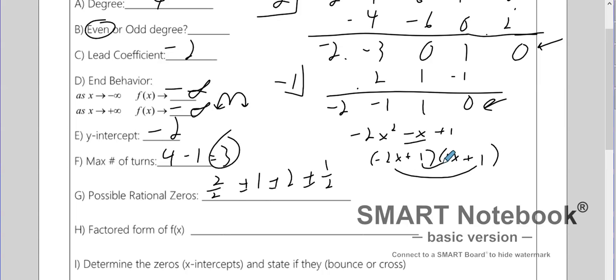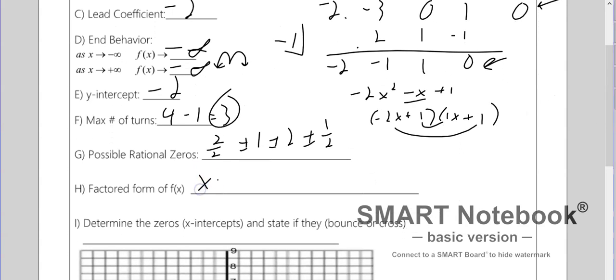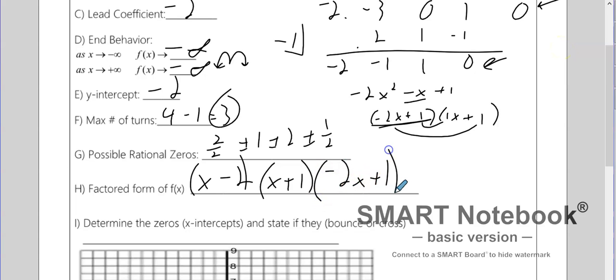Now, here's the thing. Factored form. We had 2 and a -1, so that's x plus 2, my bad, minus 2. The -1 gives me x plus 1. Now this one's special here. Since we have a negative exponent, we got to pay attention to that. So we have a choice here. We can write -2x plus 1. Okay? I'll show you in a minute what else we could have done. And then x plus 1 here, there's my bounce.